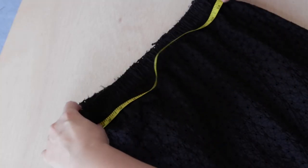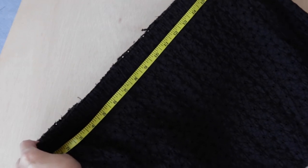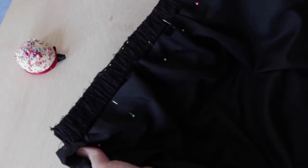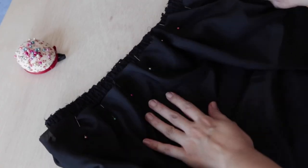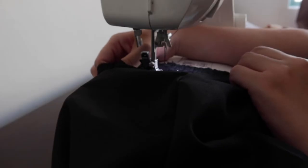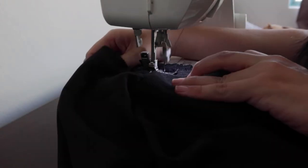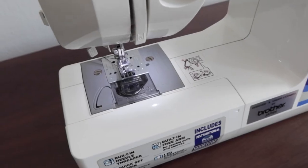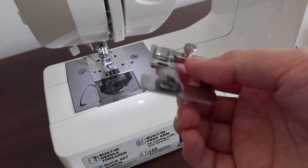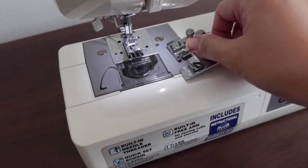I do stretch my skirt to get the correct measurement, which is about 19 inch. I cut out a lining fabric according to the size. I have this hemming footer and it's supposed to help me hem faster. Gonna try it today.